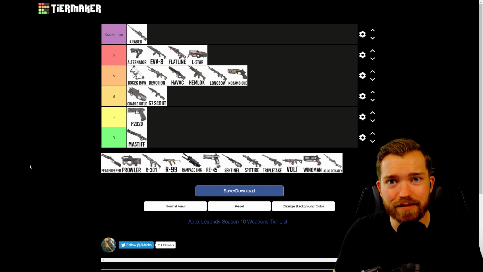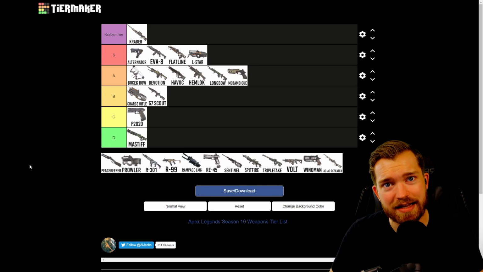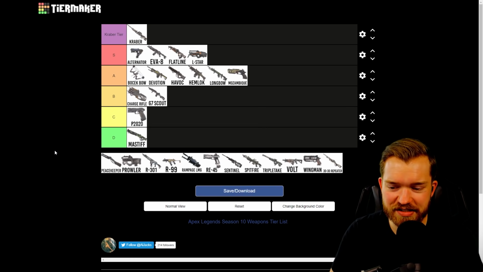P2020, C tier. It's average at best. I would rather have this than a Mastiff, but I would rather have pretty much anything else but this. It's vanilla. It's not great. It's not good. It's just meh. C tier.